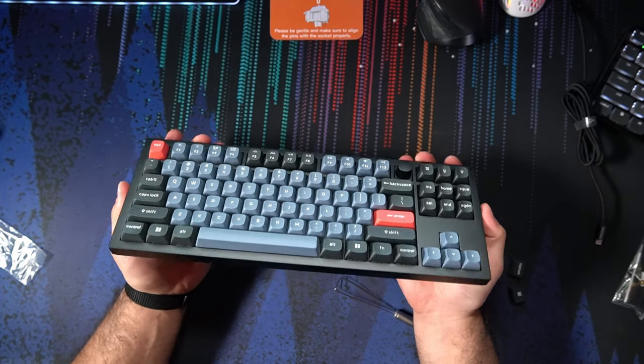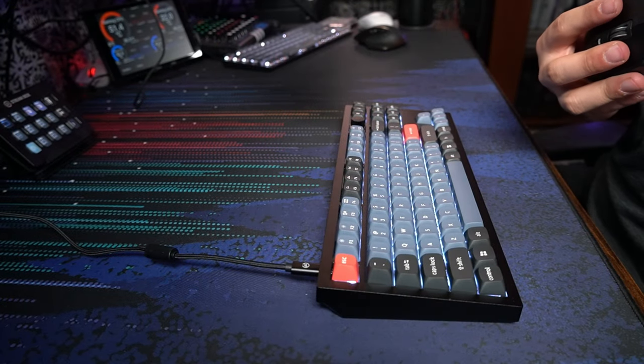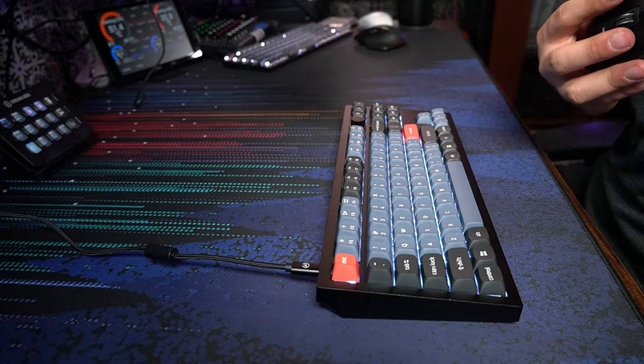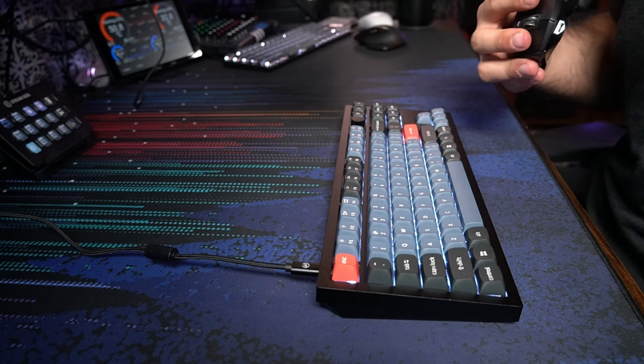So, let's get into that. So we are going to start by testing the keyboard entirely stock. No switch change, no keycap change, no mods or anything like that. Entirely stock.